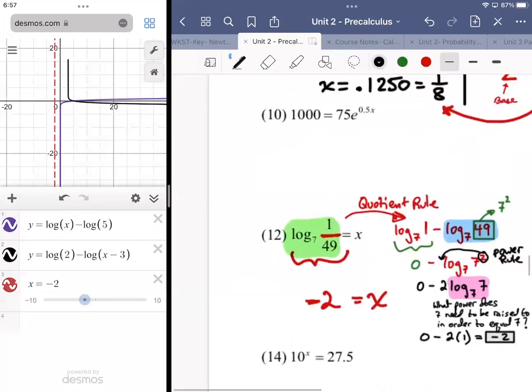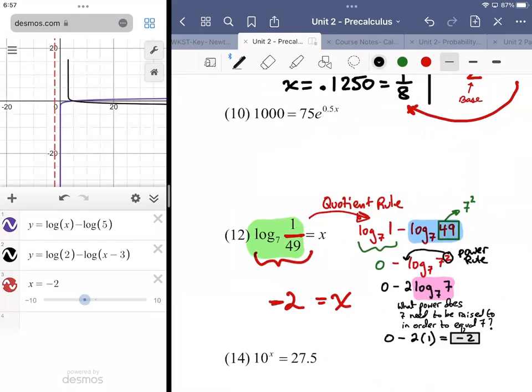But for now, let's tackle numbers 10 and 14. At first glance, in both cases they're asking us to solve for x, obviously, but they're both presented without logarithms, which should be kind of alarming, right? Because we're working on this concept of logarithms. We're trying to understand this concept of logarithms. And then you see two problems that don't involve logarithms. And you're like, all right, what's going on with this?